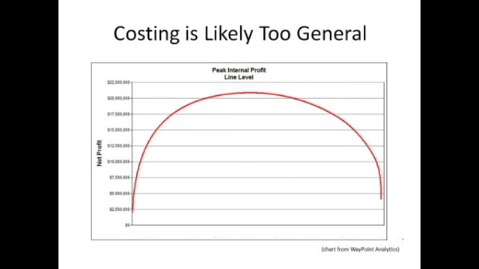And where we have models that are just a little bit too general, we just take one big number and sort of peanut butter across everything. Or when we tie the cost more to the production measures of the company, we're going to wind up with a curve that looks like this. Now, there's still lots of profits to be had, and all the things that we would want to do in terms of increasing the gross profit and reducing the transaction counts will be good and will accrue to the benefit of the company. But ultimately, we lose our ability to better focus on the things that are really going to produce a real important result if we don't have a more specific model.